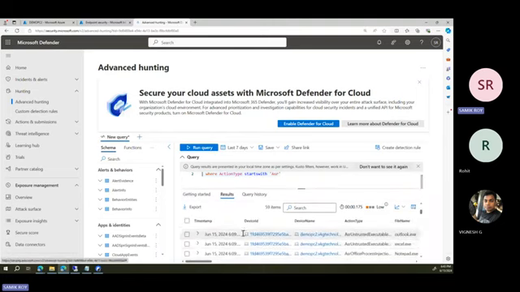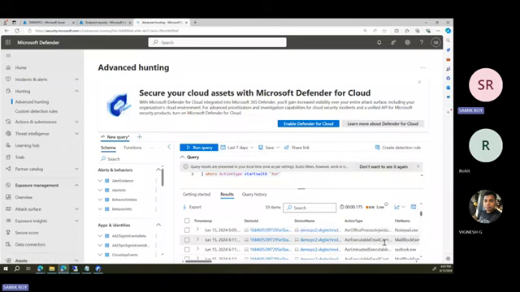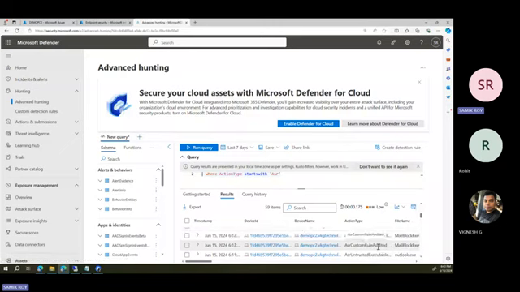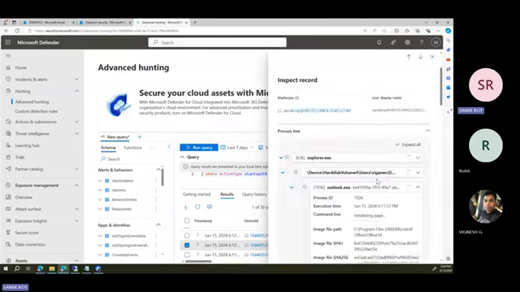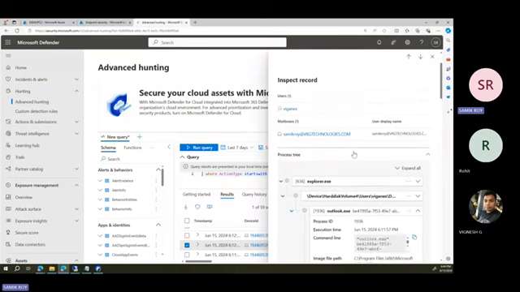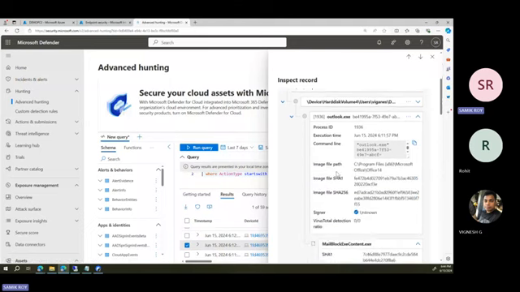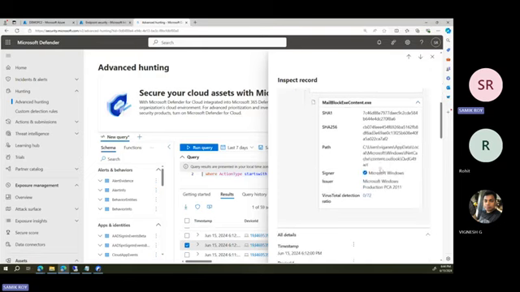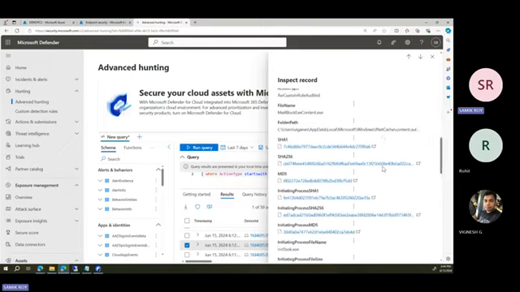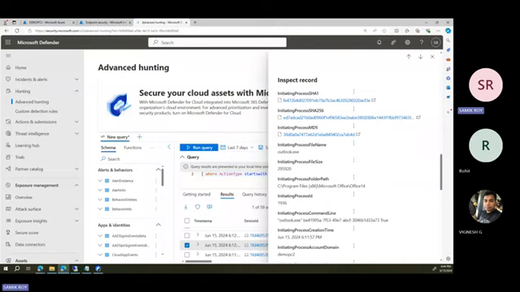Let me bring the screen a little up. And this is the place where it gives the same data you saw in the report, but really it's the hunting data and raw data. So you can play around with it, and then you can do joining, threat hunting, threat analysis, and things like that. As you see here, I was the person used here. This was my mailbox wherein it got downloaded or tried to download certain things, and it has as much detail as possible. So this is basically Outlook, and then it opened from Office, and what exactly happened and things like that. So this is the entire flow, I would say, from the beginning to the end of ASR rules.